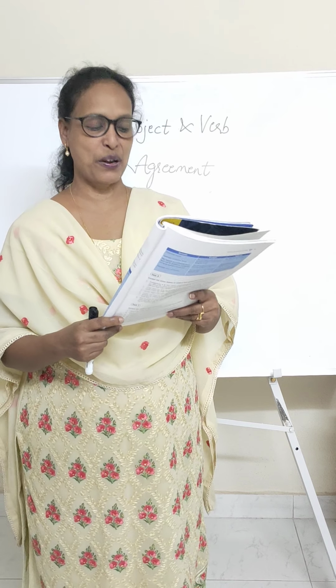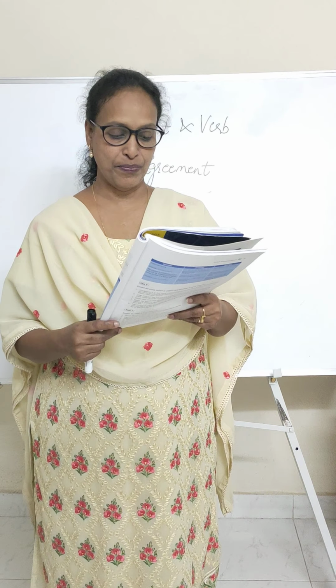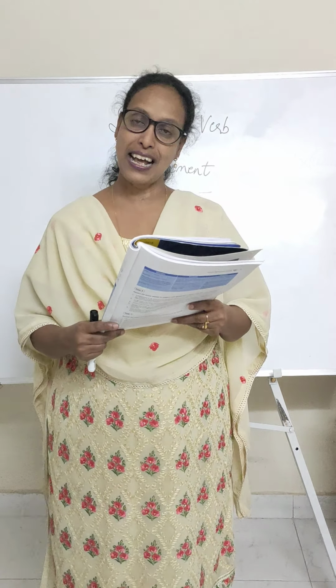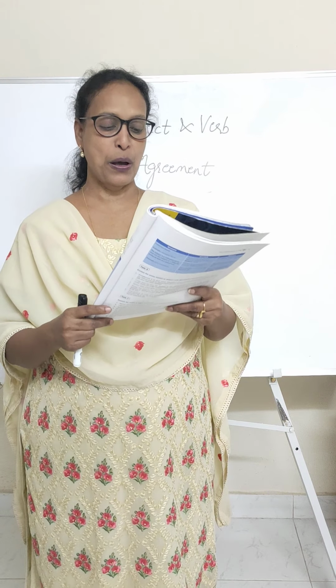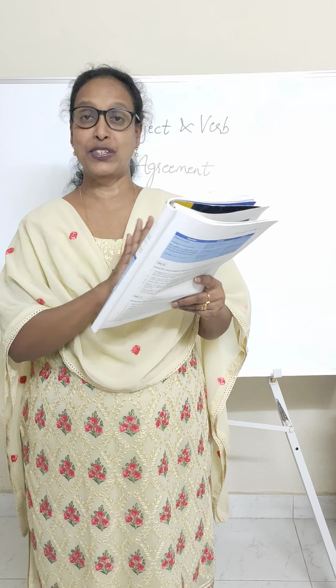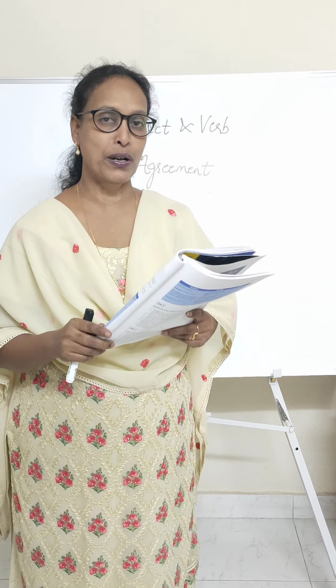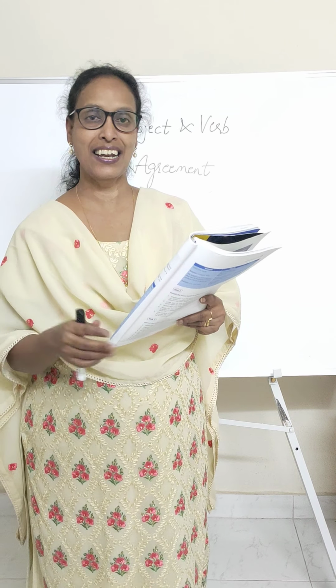Let's read this again carefully. Some nouns appear to be plural but can be used in the plural as well as in the singular sense. Okay, the nouns which appear plural, right? Now, you know, politics and mathematics, they appear plural. But how do you use them? You use them in the singular.